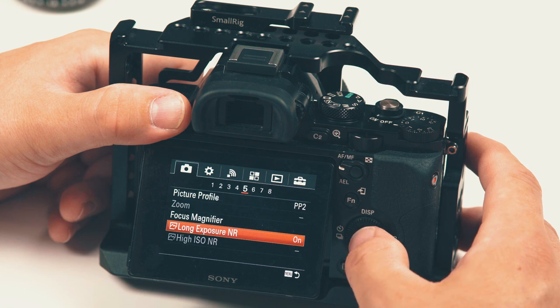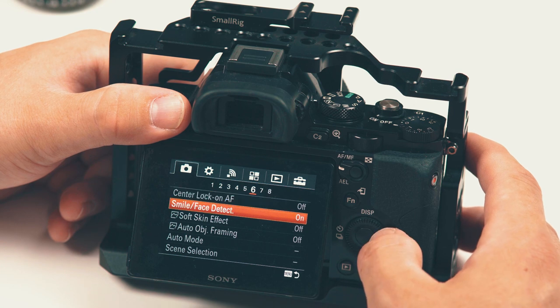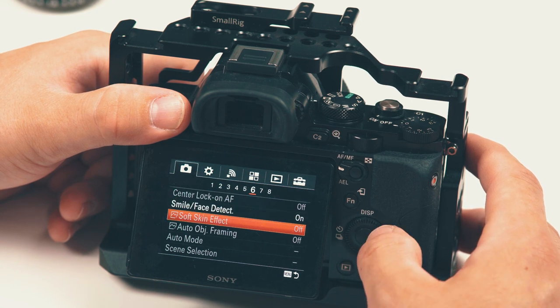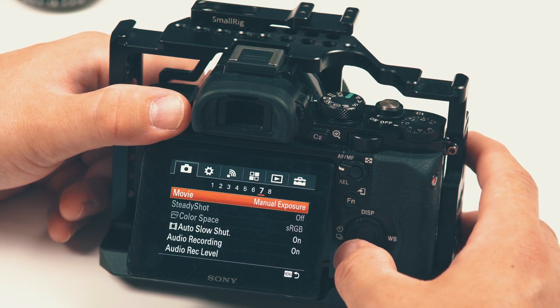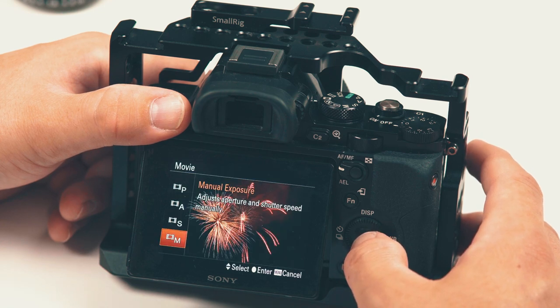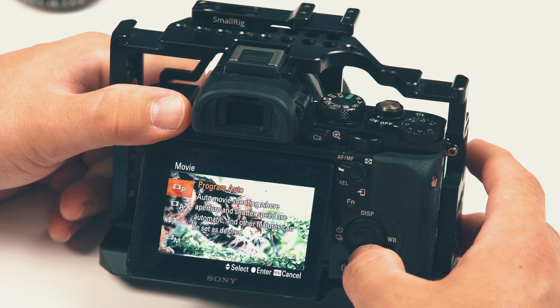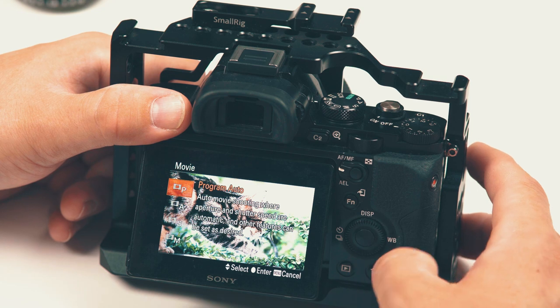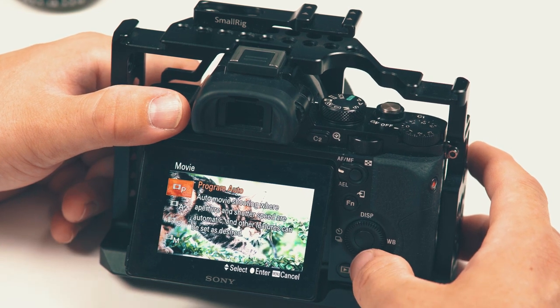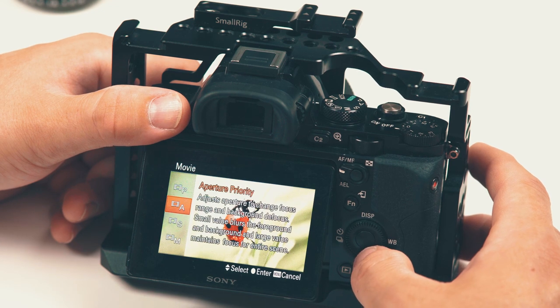What is it? Long exposure on, small detect on. So I don't really use small detect, face detect. Don't really use that because that's for autofocus, but we don't use autofocus. Movie. So when we're in movie, we've got program auto. So it plays around with the shutter speed, aperture, ISO, it does it all automatically.